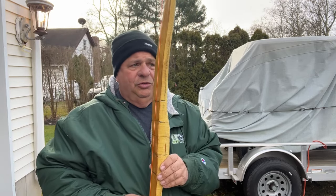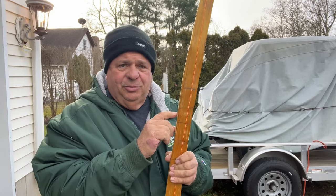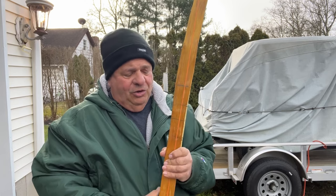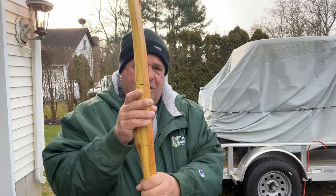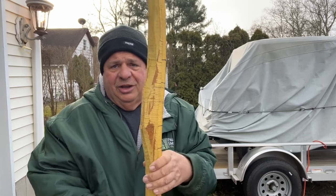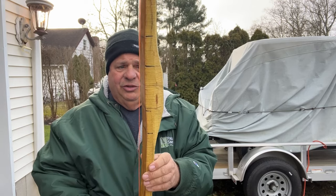It was meant to be shot off the hand, so it was narrow. What I like to do is have a nice grip with a shelf in it, so I called them up and asked if I could send it back and get one with a blockier grip that I could reshape myself. They said no problem and sent it back.